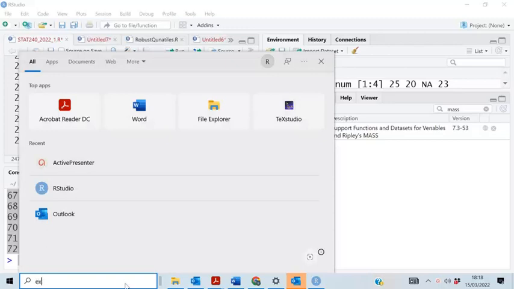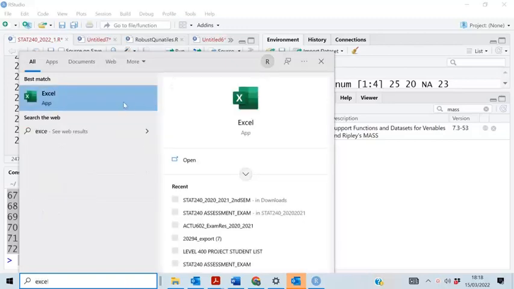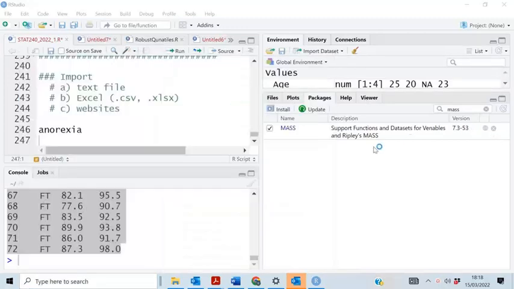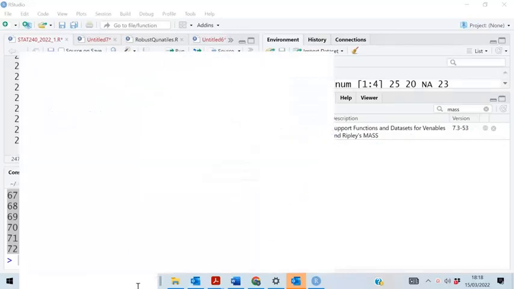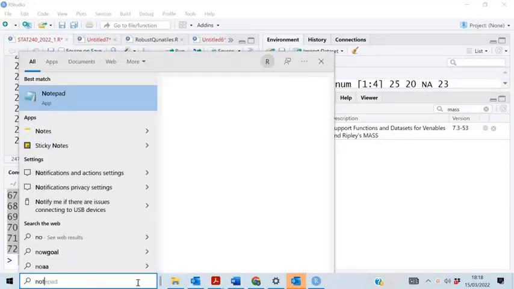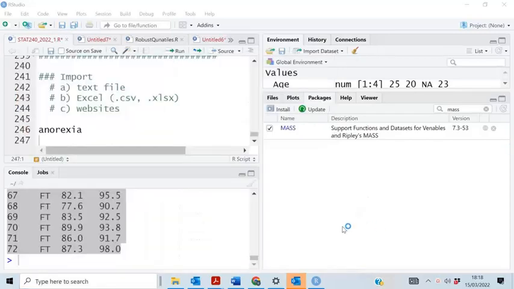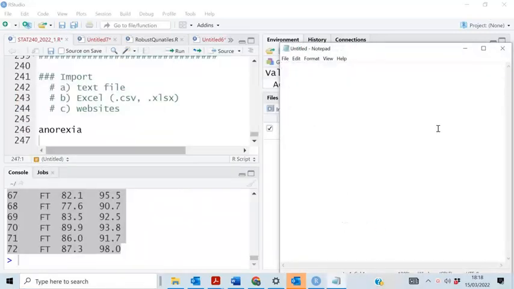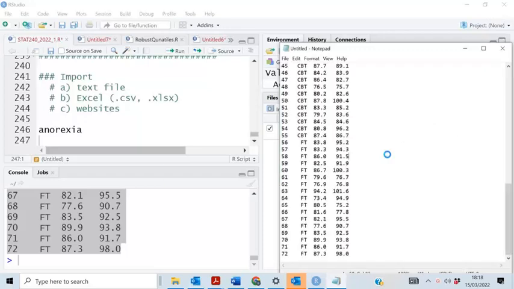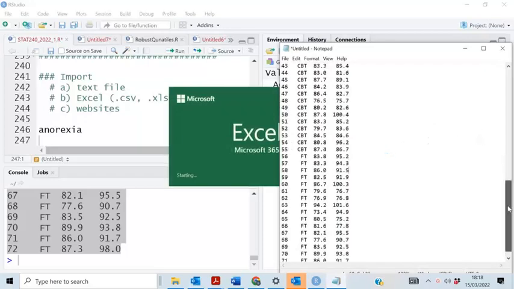Okay, so I'm going to do Excel. Of course, in Excel I can't put it in like that. They will all go into one column. And then also I want Notepad. So this is a Notepad. I paste, there it is.